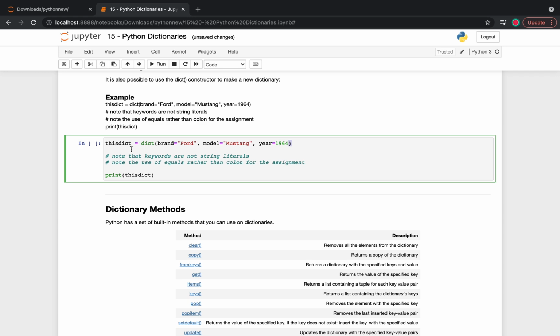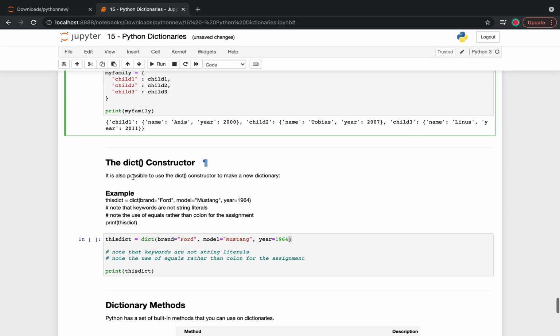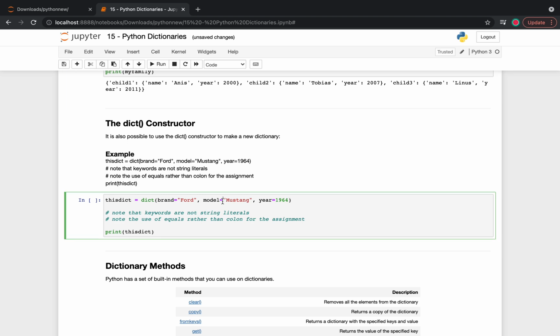You have to remember that the keywords are not string literals, and you need to use equals rather than colon for the assignment. If you are using curly brackets, you need the colon. If you want to use the dictionary constructor, you need to use the equal sign with dict and round brackets.